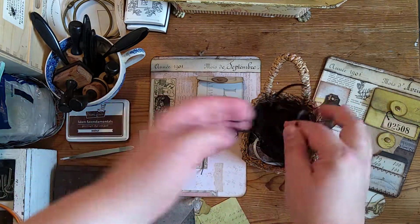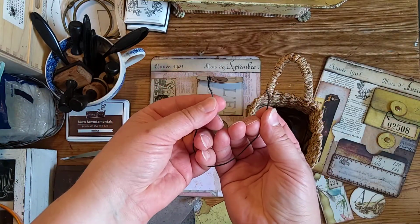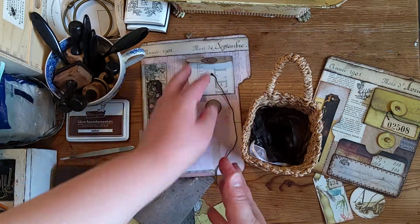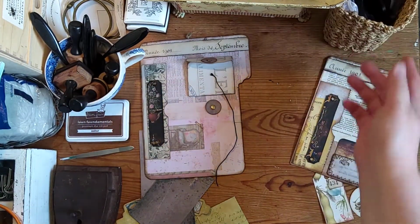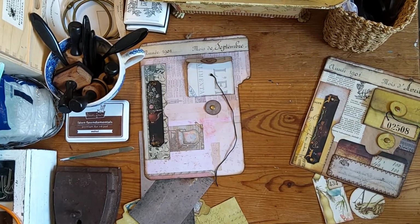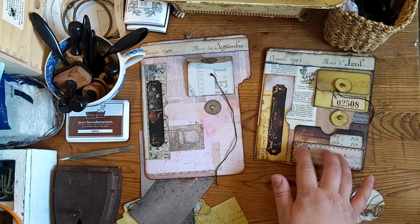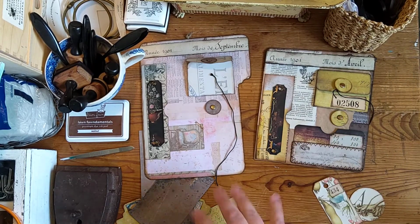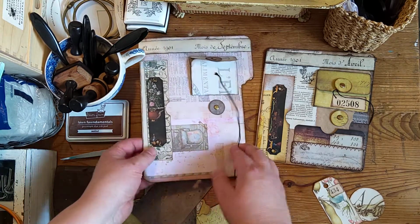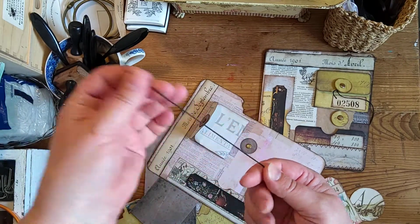So I think this is long enough for this purpose. Then we're going to add some pockets and embellishments, of course, but let's do this first.